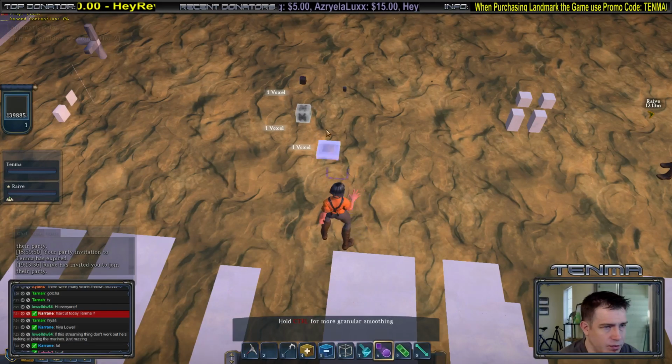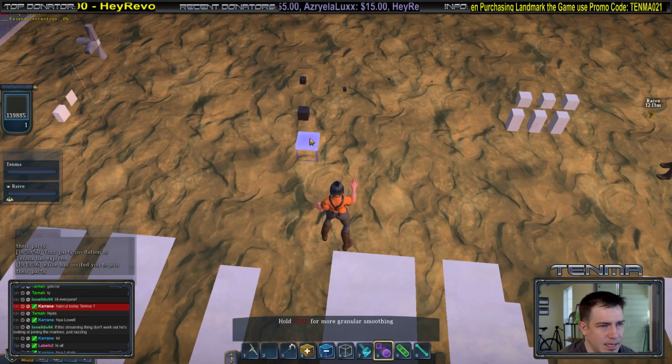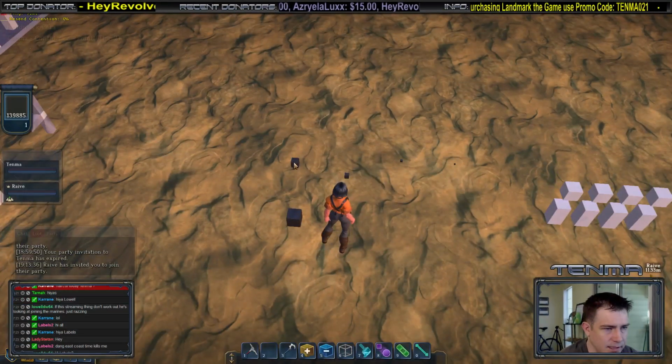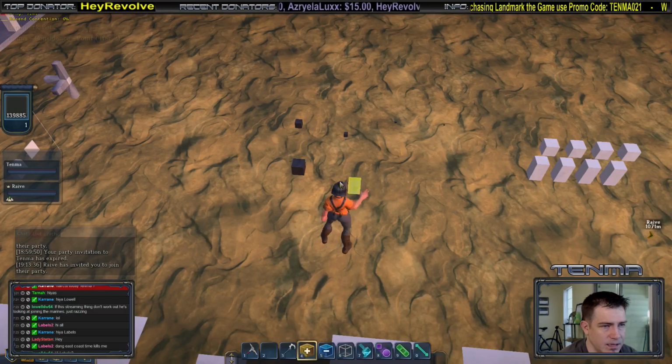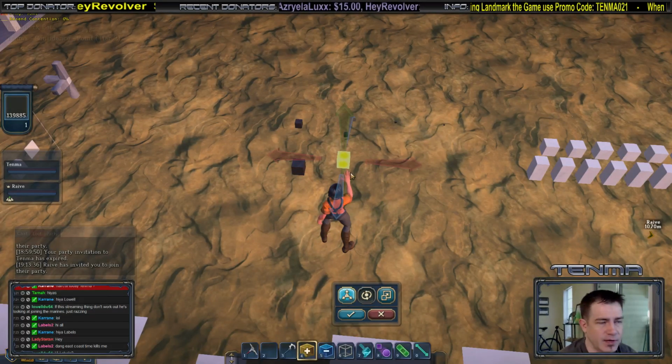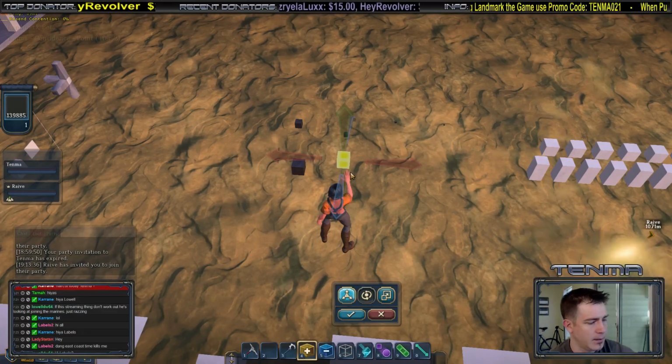And we'll hold my control key, and you can see it makes a small amount off of it instead of jumping all the way down to like this. And it's kind of a rinse and repeat. And once you get all these microvoxels created, you put them all in order.